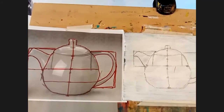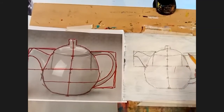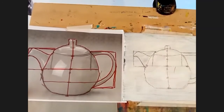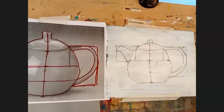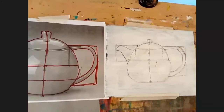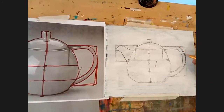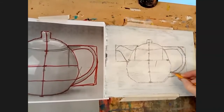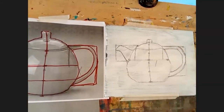Notice I'm not trying to do this all at once, and I'm not trying to draw this as a single curved line. It's really like a series of straight lines that intersect with each other. Boom. Then I have my two places in the shapes they need to be. Now I can come back and look at it, tweak it a little bit, but I basically have things in the right places.